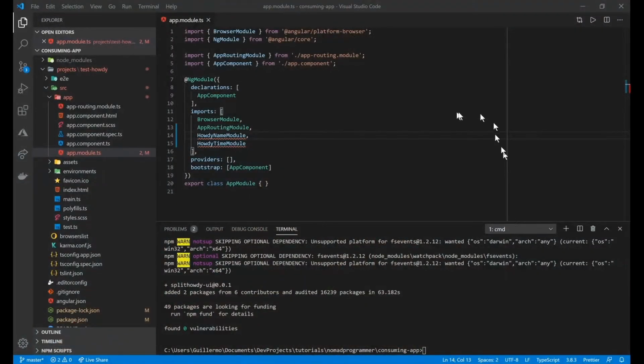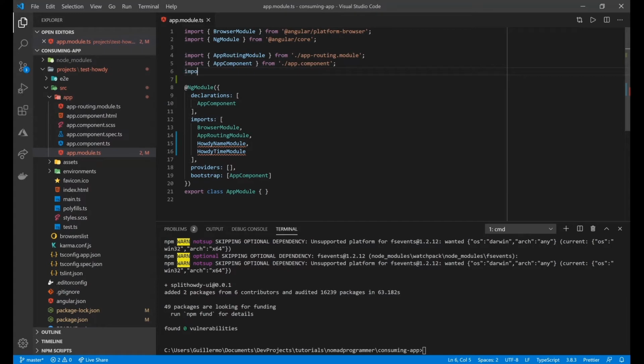Okay, so now that I've given that explanation, let us pull in from our Howdy UI the Howdy name module and the Howdy time module.